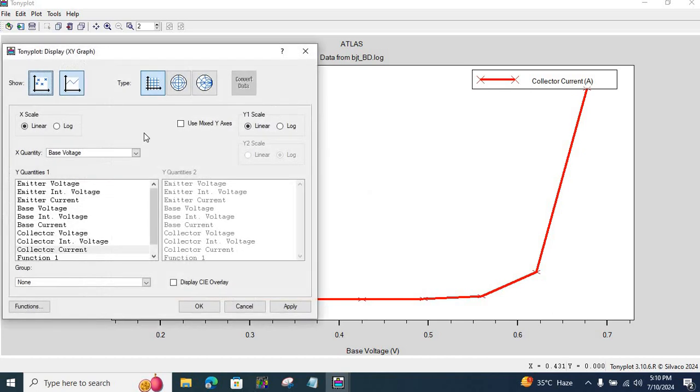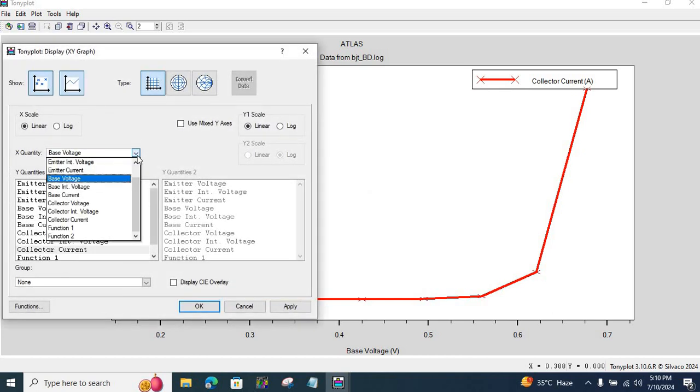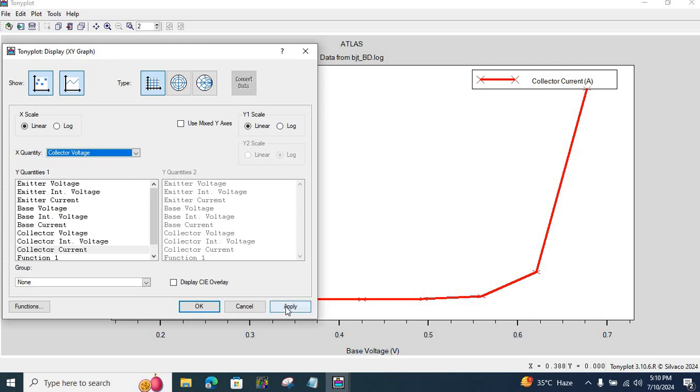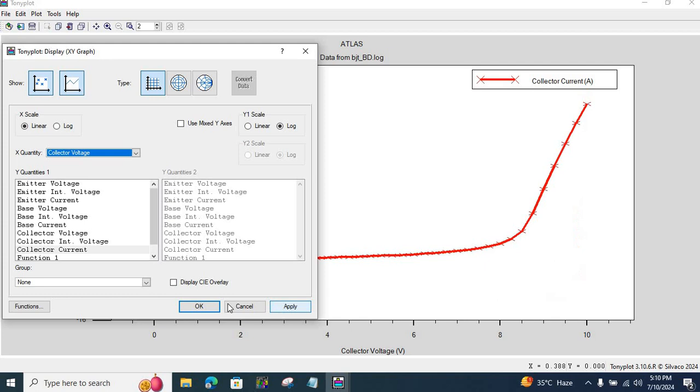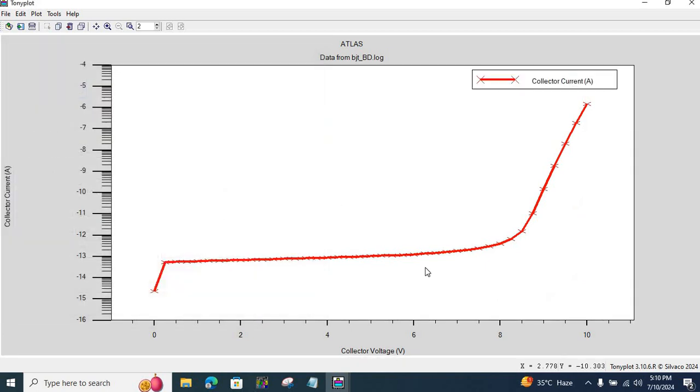I right click on the structure, go to display, and we are interested in looking at the collector current versus collector voltage characteristics of this bipolar junction transistor.